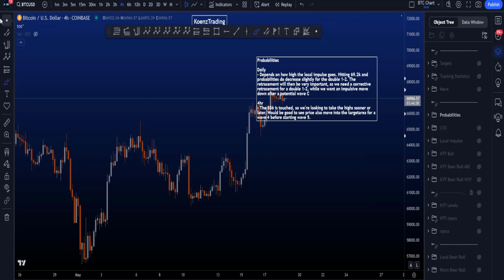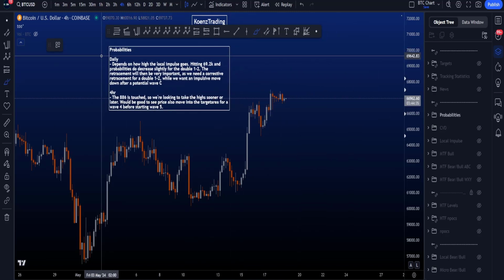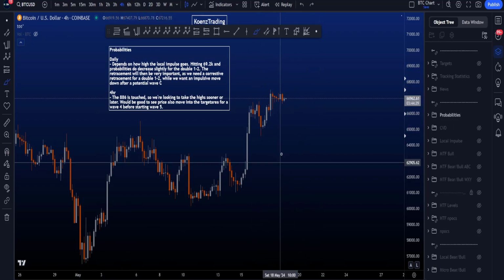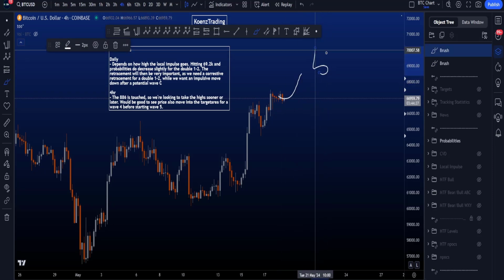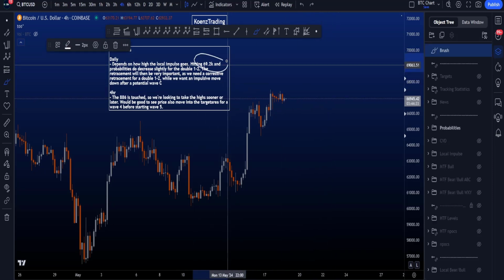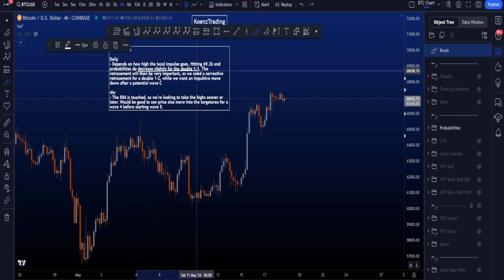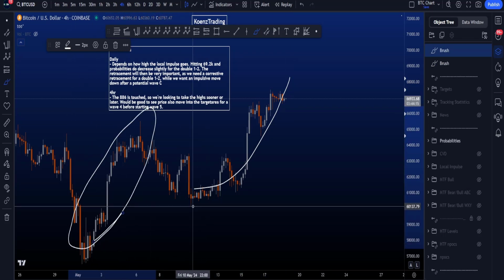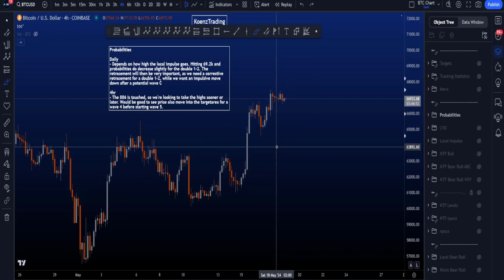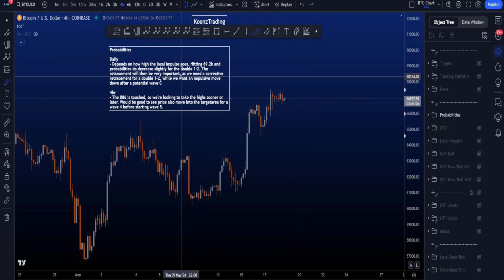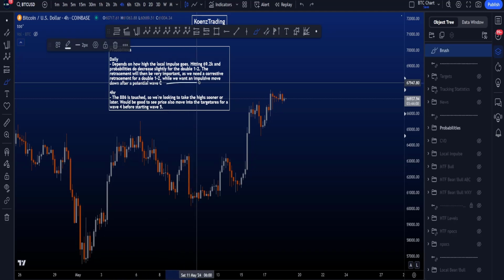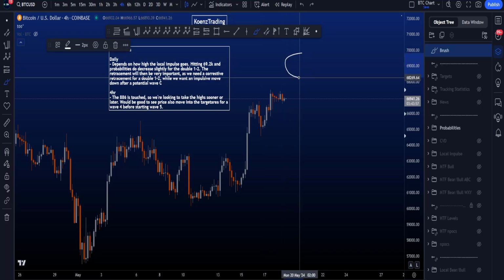So if we then look at the probabilities of the different scenarios, then on the daily time frame, it all depends on how high this local structure to the upside goes. If price moves towards the upside in a wave 5 and hits the 69.2k level, the probabilities do decrease slightly for the 112 because your second wave 1 is longer in price and time compared to your first wave 1, even though the second wave 1 is a lower degree wave 1 in Elliott wave terms. The retracement afterwards, however, will be very important as we need a corrective retracement to the downside for a 112, while we want impulsive moves to the downside if this is the high of a C and we're looking for lower prices to come.